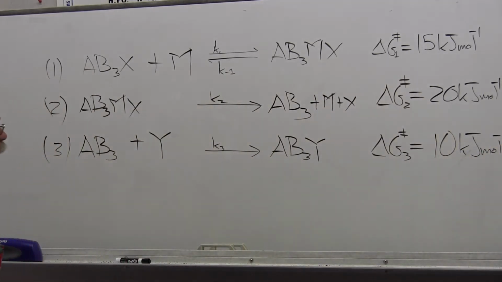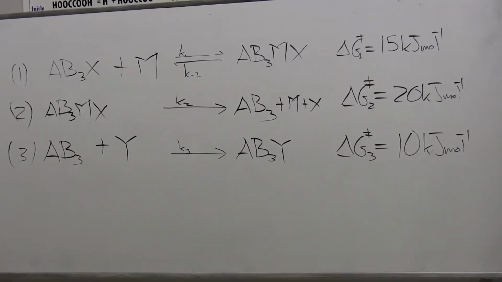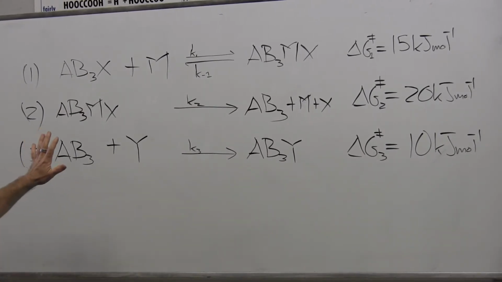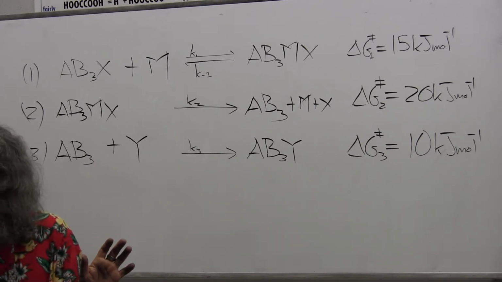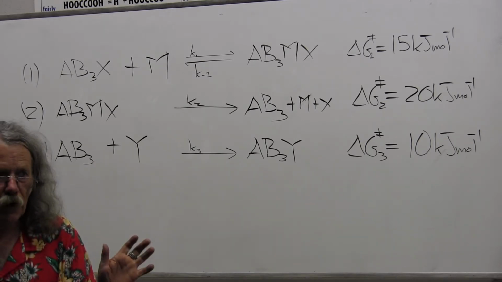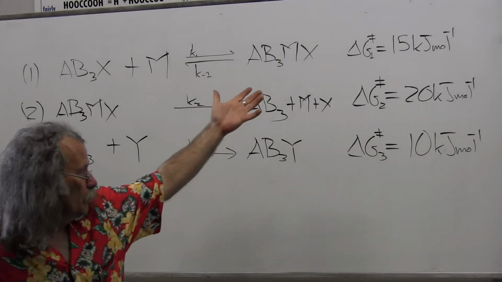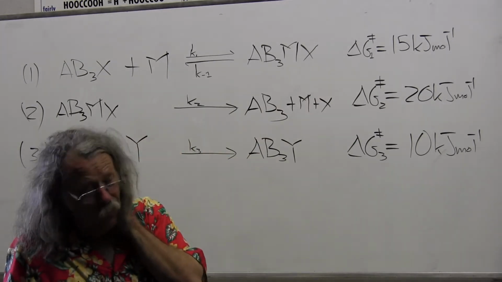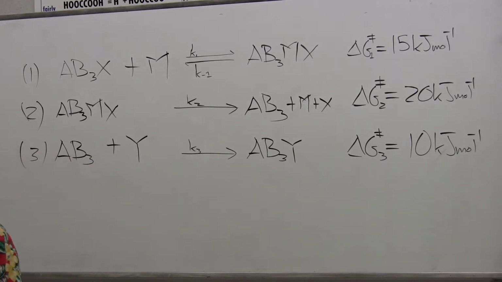Okay, now we're going to be discussing all the features of this. While it's up there, you'll notice I didn't have anything about fast or slow. Okay. So, what can we tell about this? I have the provided information where I give you delta G double dagger. Which is the fastest step in this particular process?